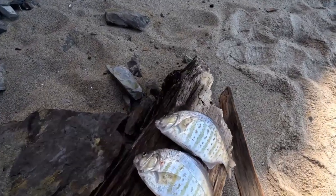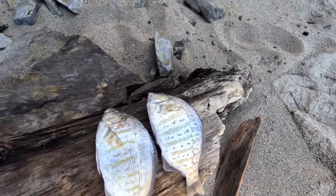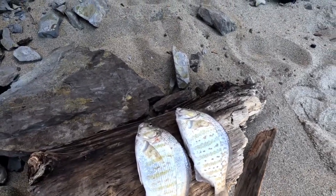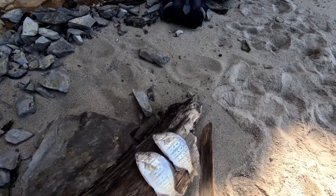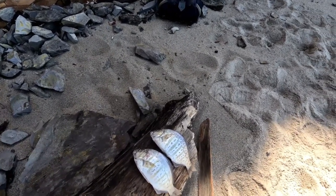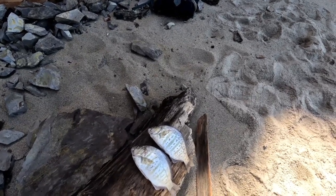All right, here's a look at our catch so far. Two of the Bard Surf Perch, both more than 10 inches each. And yeah, man, woo! This is gonna be good. We've got 50% of it completed. Let's see if we can't tackle the next 50%.